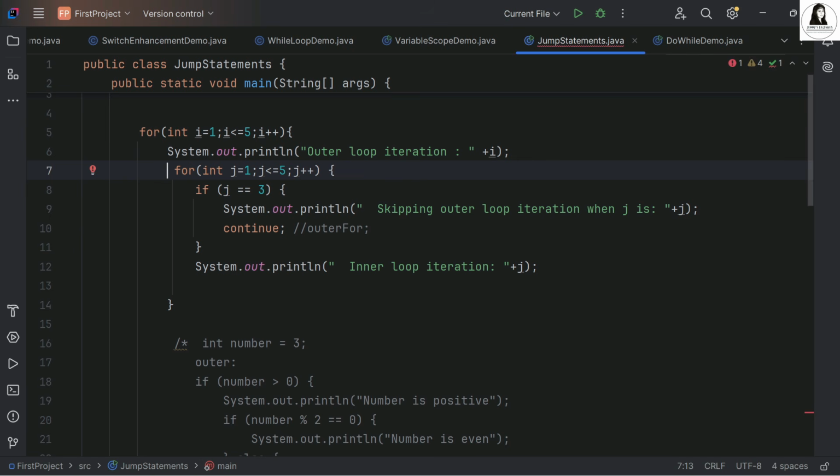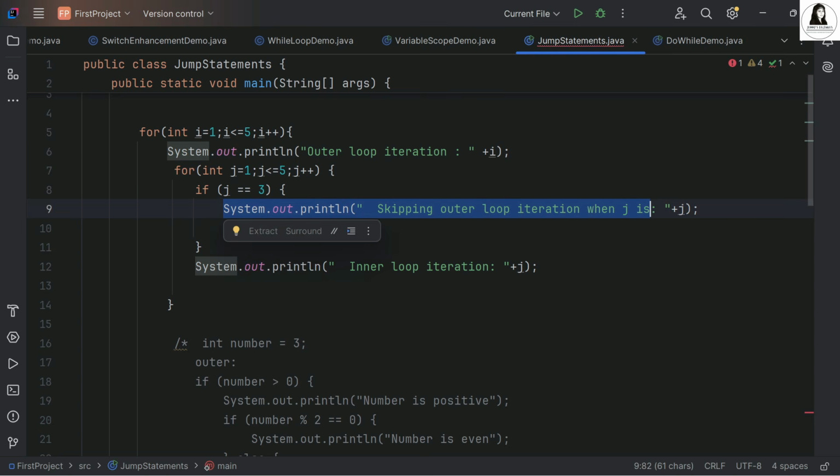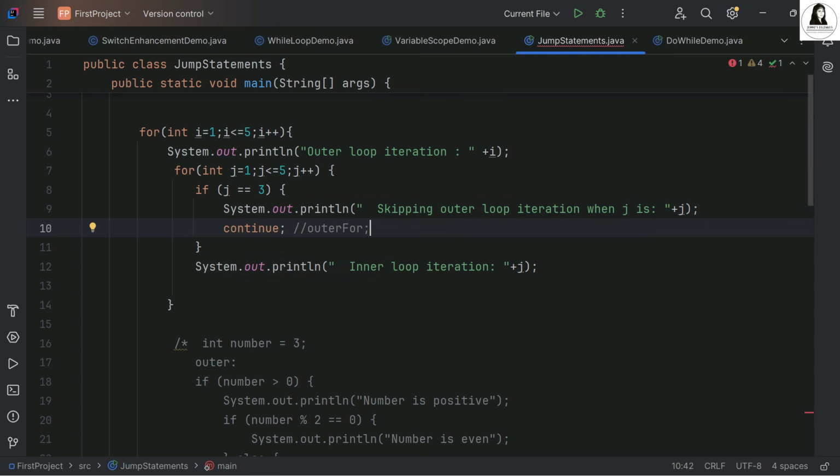The inner loop is from 1 to 5, j plus plus, and then if j is equal to 3, we simply print skipping outer loop iteration when j is equal to this. But here we are not skipping the outer loop, we are skipping the inner loop only, because we are using continue, not labeled continue. So simply use here skipping inner loop iteration, continue.